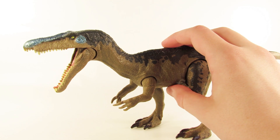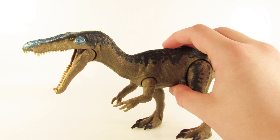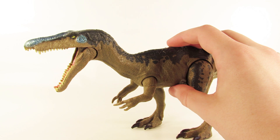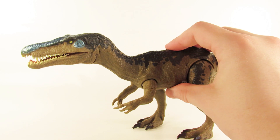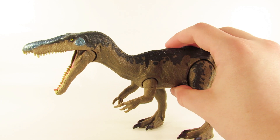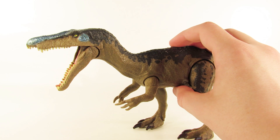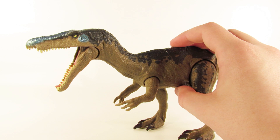That's a pretty cool one — you get some footsteps in there. Nice little snarl. That's the same one we had a second ago. One of my complaints with this figure is that they used the T-Rex roar for that particular sound effect. I do not like that. I would have preferred if they used the Spinosaurus roar from Jurassic Park 3, even though that is reusing the sound from another creature.